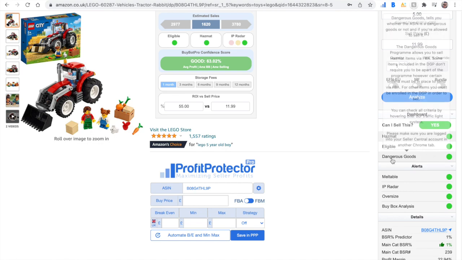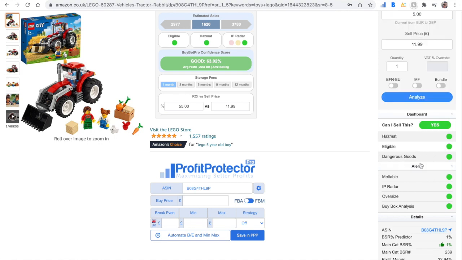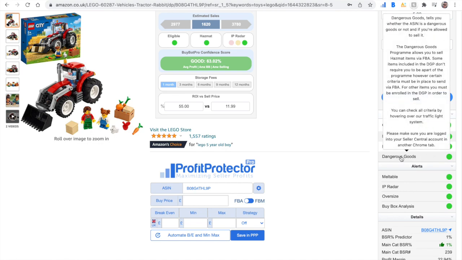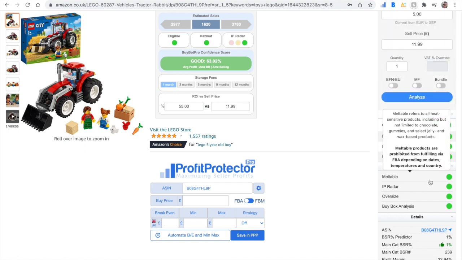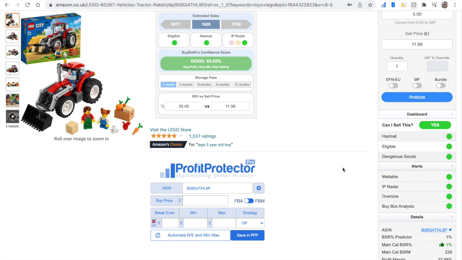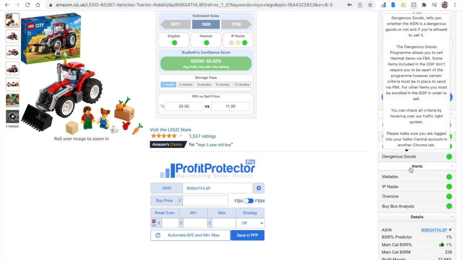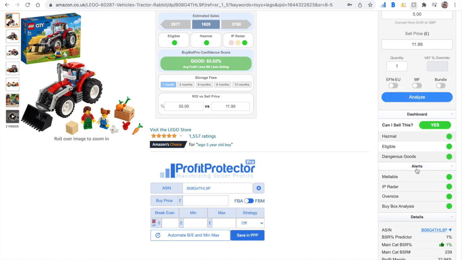I realize I skipped this, dangerous goods. So basically, again, it shows you if the good is dangerous or not, because UPS don't deliver or collect goods that are dangerous. Therefore, you tend to need to get different companies to collect your products, and they tend to cost way more money. So it's a quite handy section to have. If the good is dangerous, you might take into consideration that it's maybe not worth selling, because it can cost you a lot of money to get shipped to Amazon.